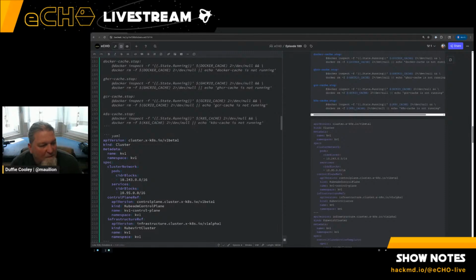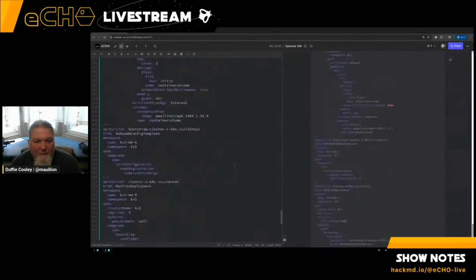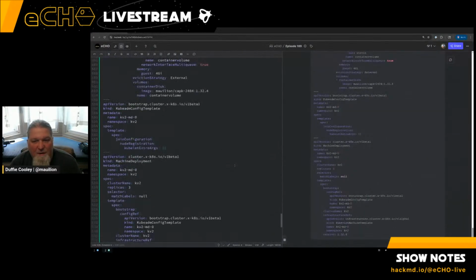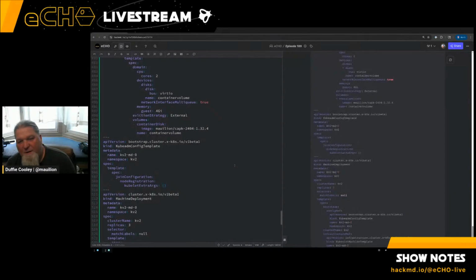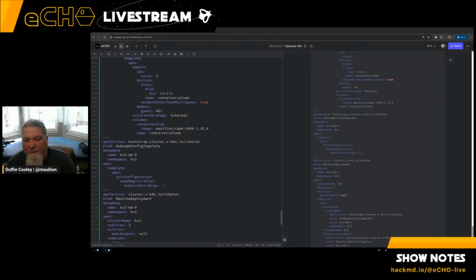That's why we have to have them separate. If they overlap, then when we're teaching the node in KV1 how to reach KV2, there's an overlap in the routing table. It's a great question. It's not a limitation. It has nothing to do with the Envoy proxy. It has all to do with IP routing.